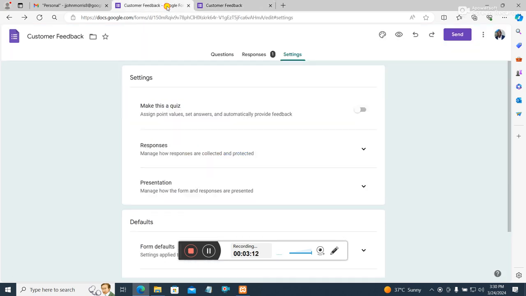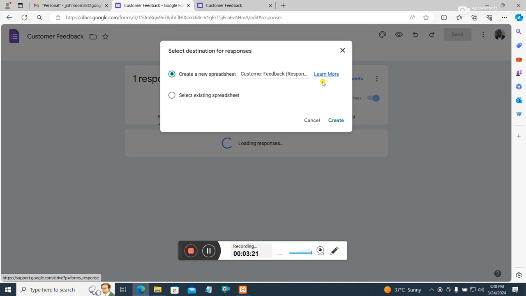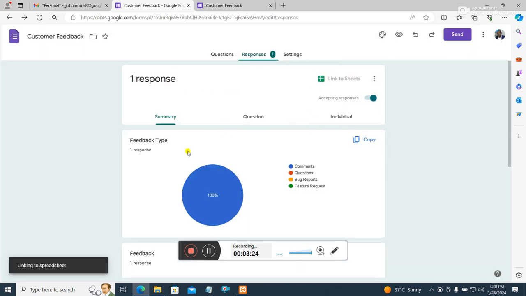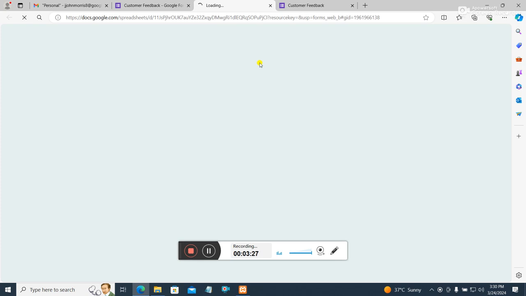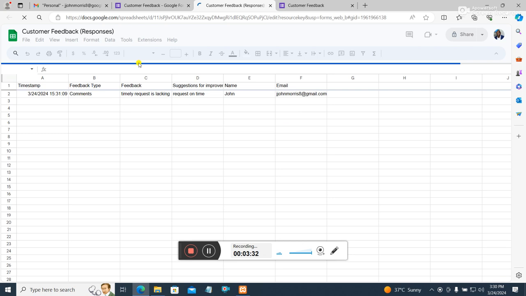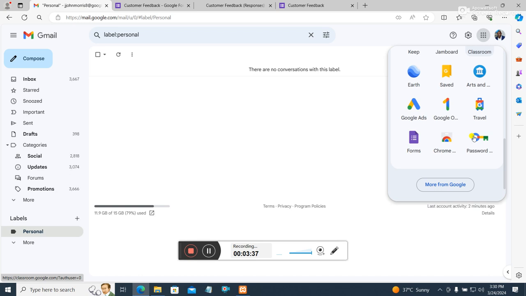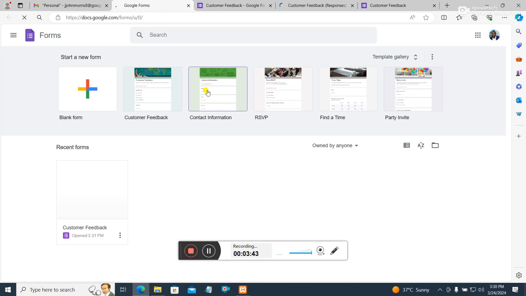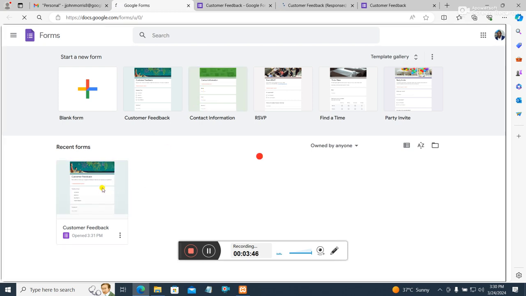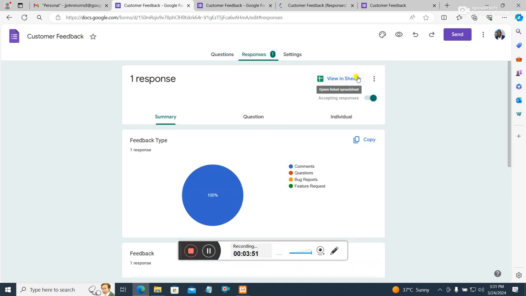So now that it has been submitted, where am I going to view it? So of course, if I click on response, I can see that one person has responded, and from here I can click on the Google Sheet to see the work that has been done. So where do I see all the responses? Anytime I log into my mailbox and I go down and click on forms, then I click on form, then click on the project that I have, I can always view my responses here, or I can click to view from Excel.